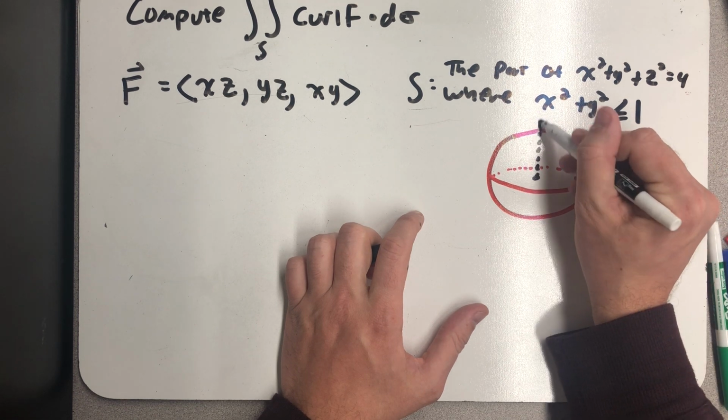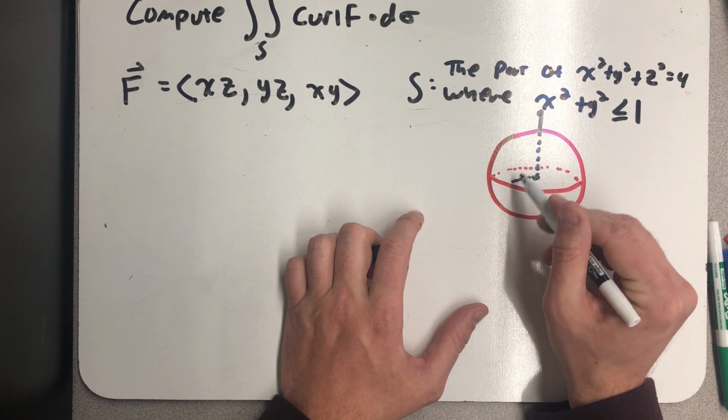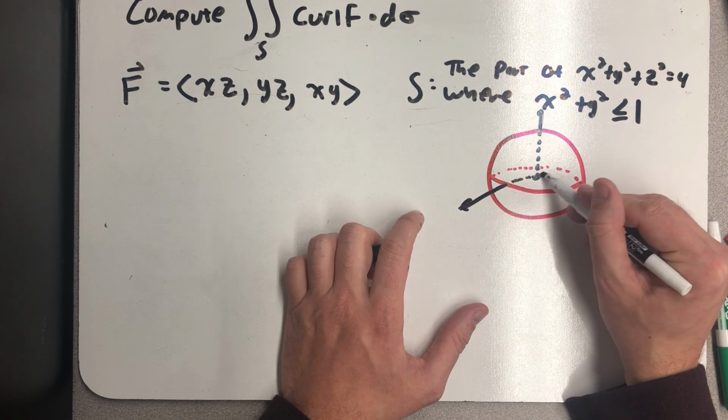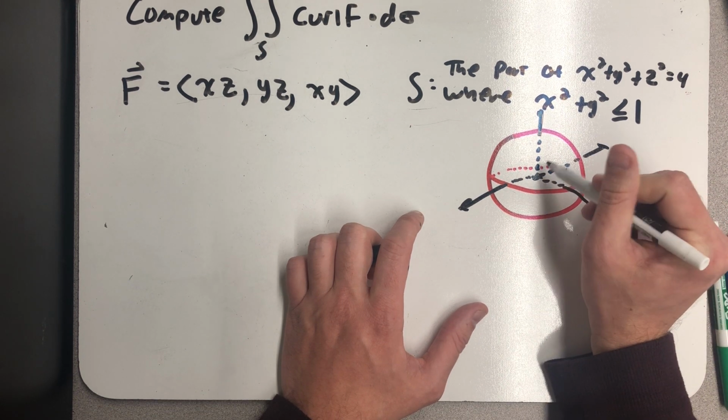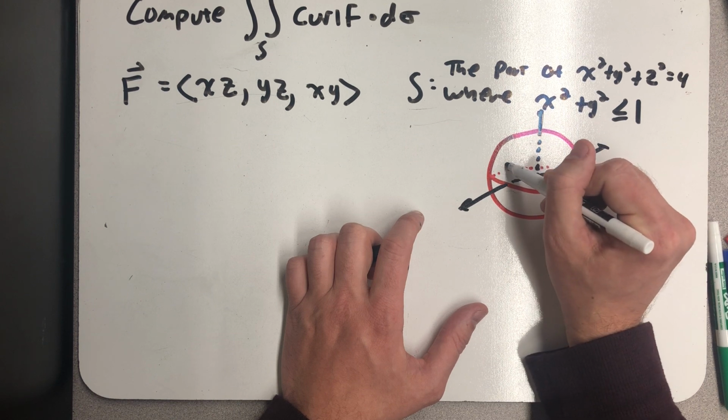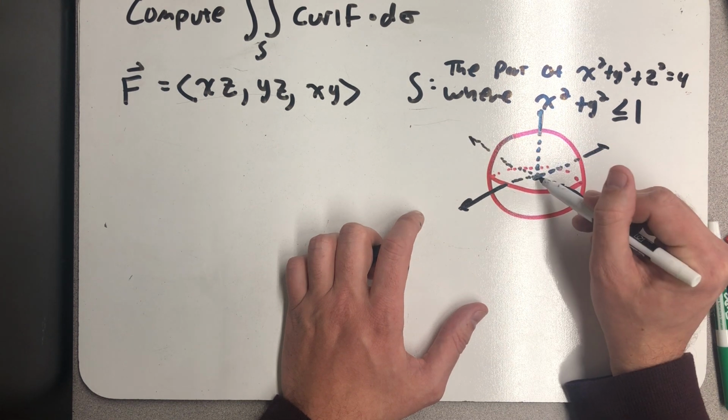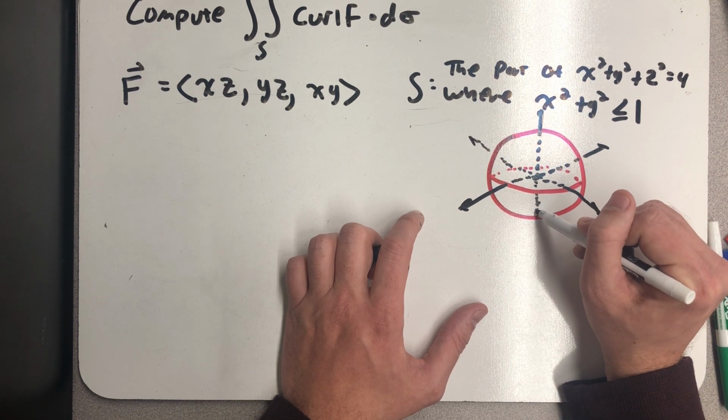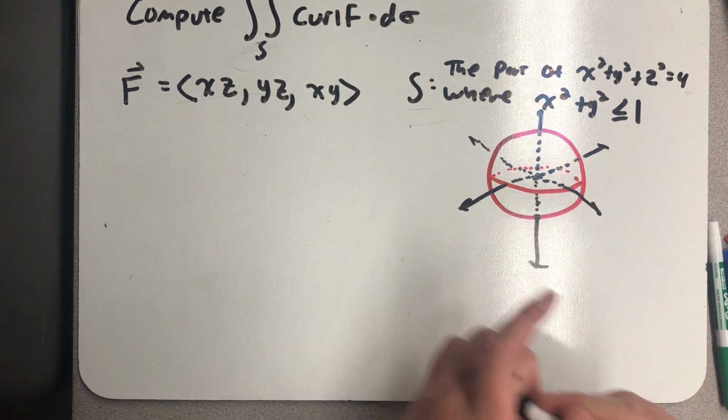And now I'm just going to look for the part of it that lies on the inside of the unit circle in the plane. If I think about x squared plus y squared is less than or equal to 1, that's actually saying the part of it that's lying inside a cylinder, I suppose, here in space. I'm thinking of it as over the unit circle.